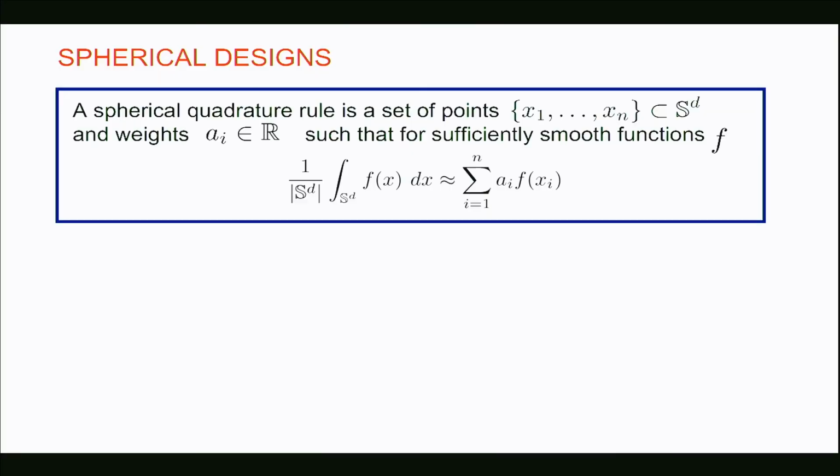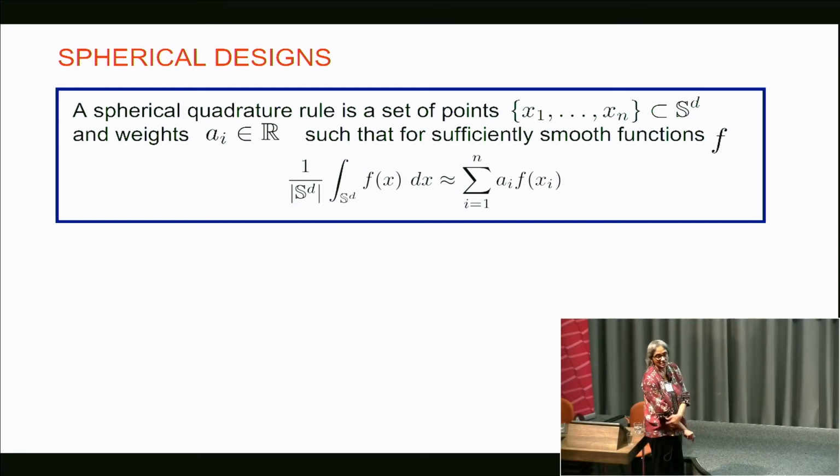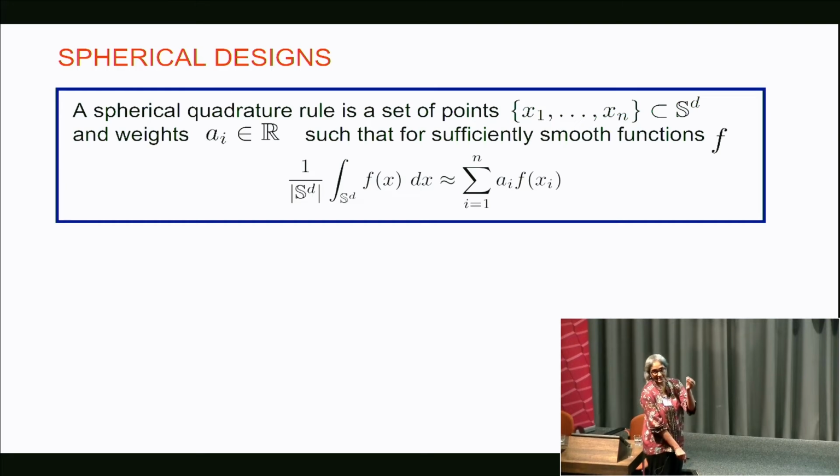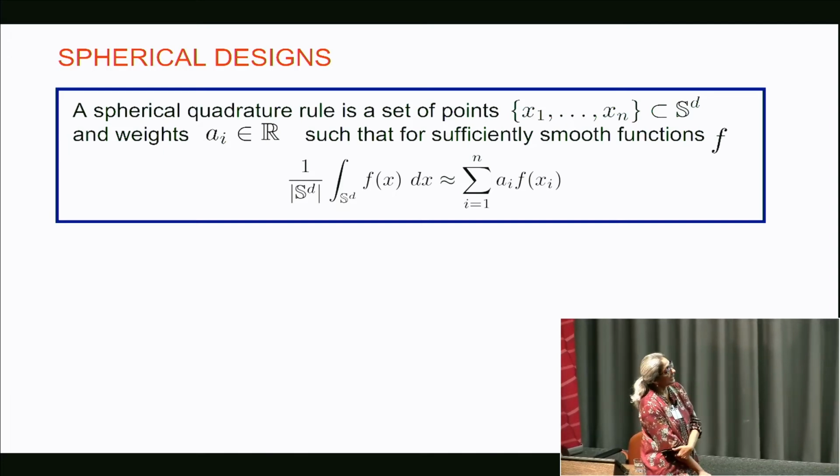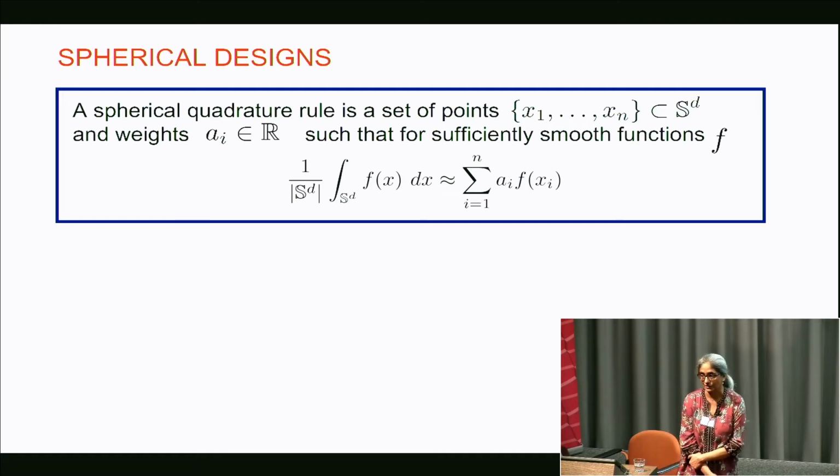Stefan was motivated by the notion of spherical designs to create something called graphical designs. Let me quickly recall what a spherical design is, and then we'll put this on graphs. A spherical design is a quadrature rule. So it is a collection of points on the sphere, say x1 through xn, and they come with weights. These weights are real numbers. Let's call them a sub i for each xi. And the property they should have is that if you have a sufficiently smooth function f, then the global average of the function on the sphere, which is what you see on the left, is the same as the weighted average of the function values at these points xi. That is a quadrature rule.